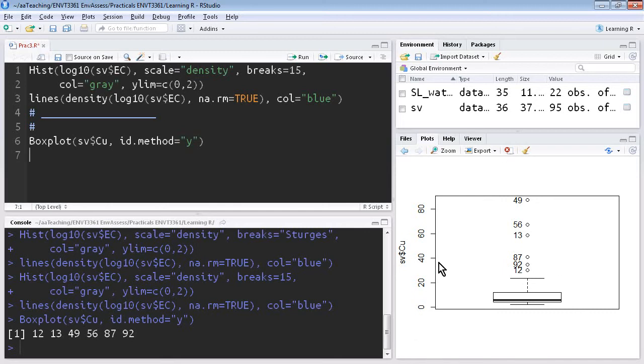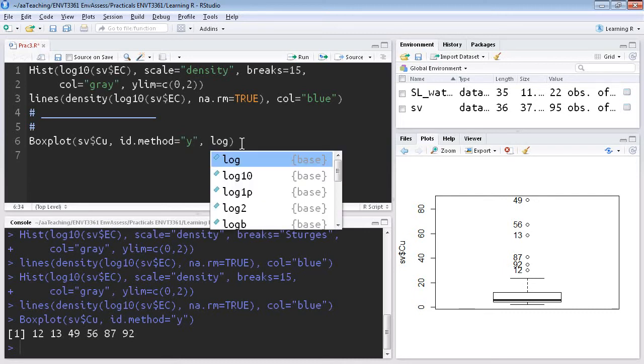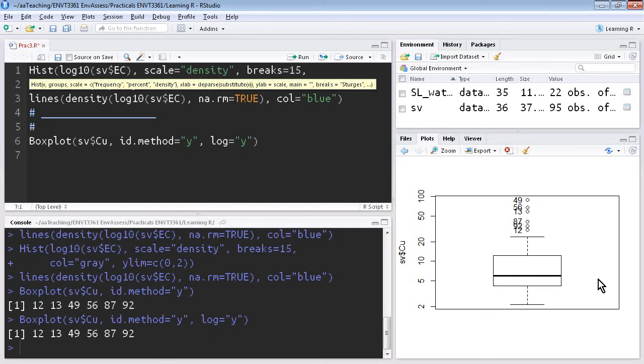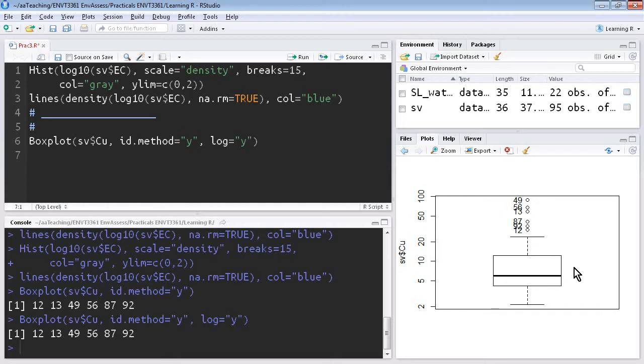So we can see that the data for copper are very skewed, and we might want to think about how we can display that more clearly. And one of the ways we can do is by editing the script. We could just put a transformed y-axis in, log equals "y", make it case sensitive, we need to use lowercase, run that again. But all this does is transform the axis, and it doesn't transform the values, so we still have exactly the same outliers. We've just made the details of the box itself a little bit more visible.